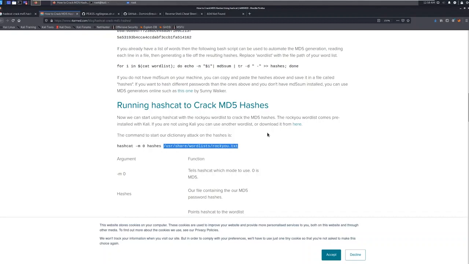So we haven't gotten much into hash cracking in this course, and we're going to talk about it a little bit. We'll talk about it a lot more when we get into the actual Active Directory hacking, because we start cracking passwords there, it becomes a lot more important. Here, we're just going to play around with it a little bit.